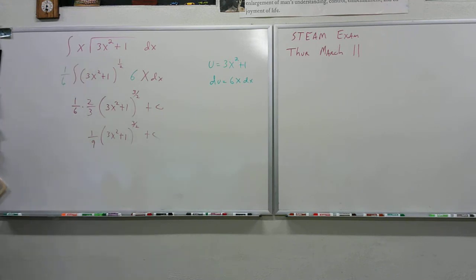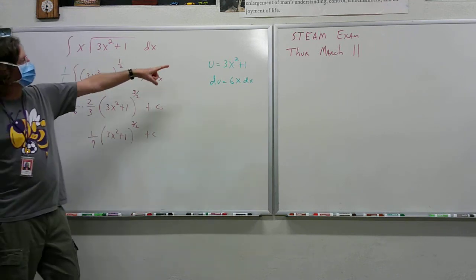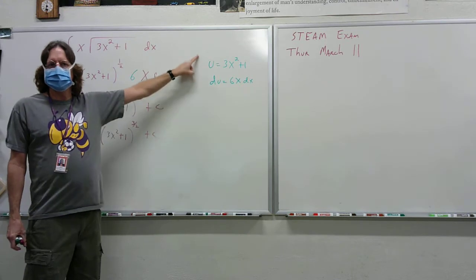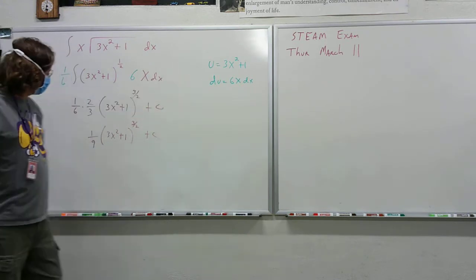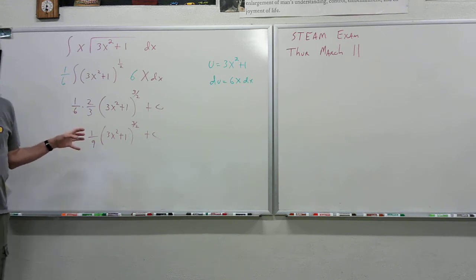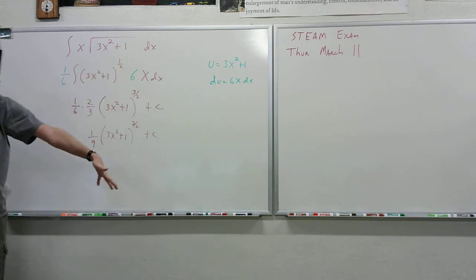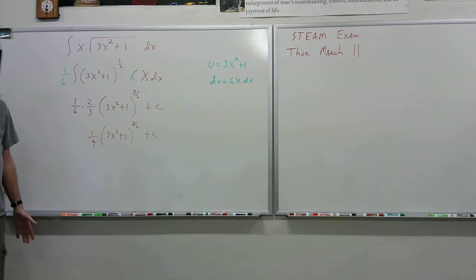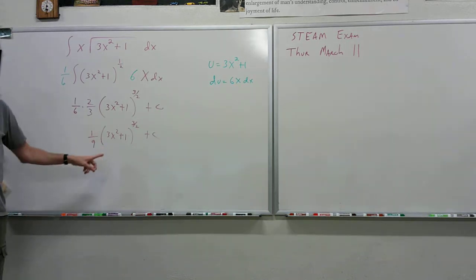Now, it's real easy to tell if students are not doing this. If you don't do this, that number right there is going to be wrong every time. And remember, we're just doing this so that we can do applications. You don't want to do a 15-minute application problem and realize that your answer is 1/9 of what it should have been.